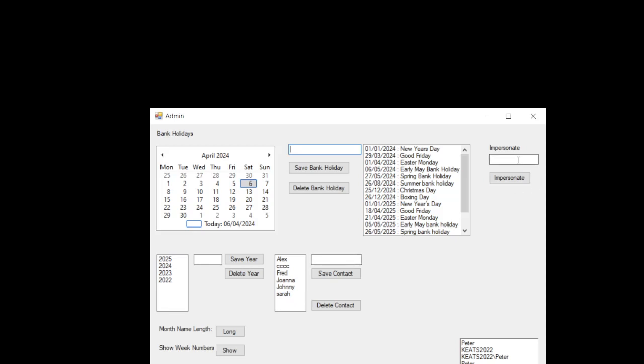I was playing with trying to do, if it's me, I want admin rights, but if I was trying to impersonate somebody, I can call myself somebody else, and then through the program I'm running as John or Joanna or Fred or whatever. That all seems to work, and the rest of it is, I think, operational. Let's just go back to where I was.